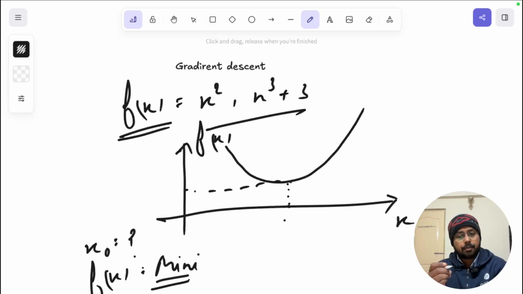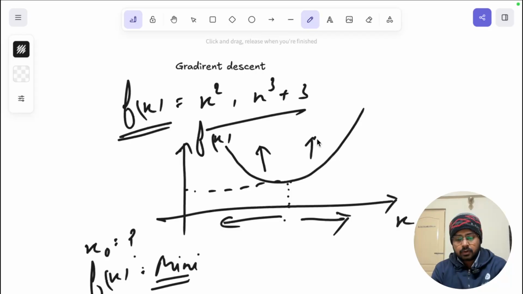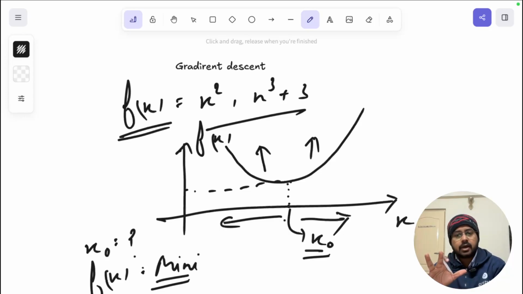Apart from this, if you go leftwards, the value of f increases. If you go rightwards, the value of f again increases, right? So this is the point x naught we are interested in. By looking at the graph, this is an easy thing to convey. Anyone can look at the graph and say that at this particular x naught, f(x) is minimum and this is the value, right? But how to do it programmatically?